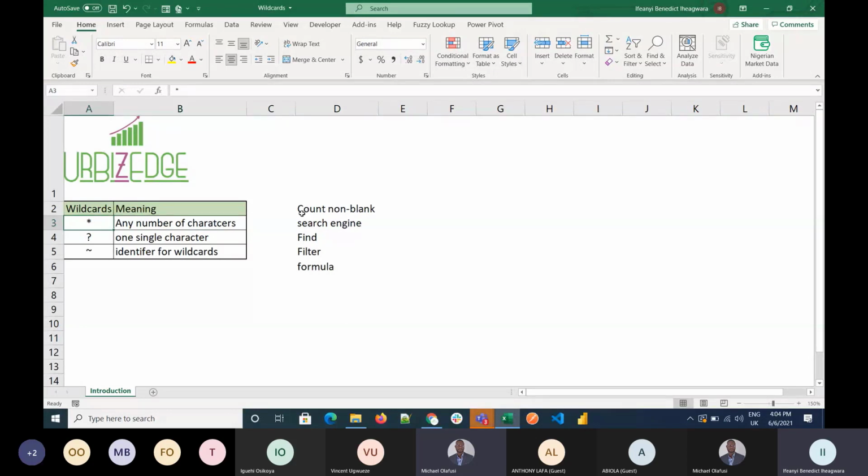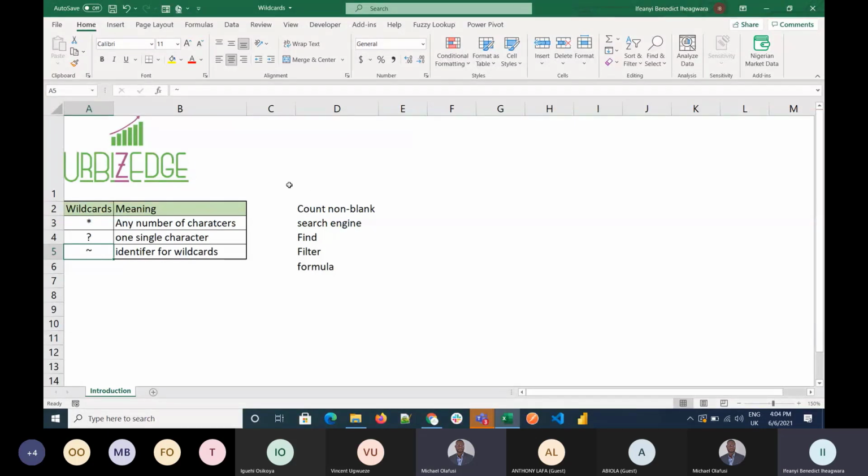Then there is the tilde symbol, which is an identifier for a wildcard, so you can use it to know if there's a wildcard in a cell.